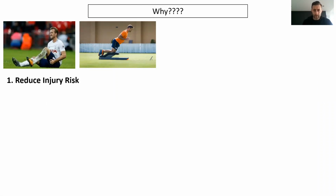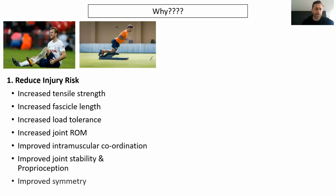Injuries are part and parcel of the game, and they can be quite inhibitive across the season if you pick up a lot of them. So that's the predominant reason we want to try and minimise that risk. How's that achieved? Again, I don't want this to become a physiology lesson about the benefits, adaptations and principles of strength training, but we know there are certain benefits, such as increasing the tensile strength of the muscle fibers.